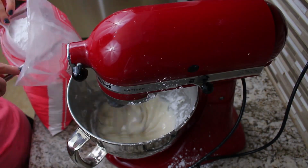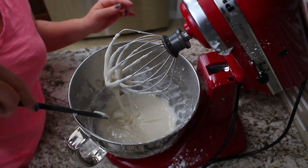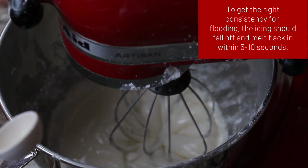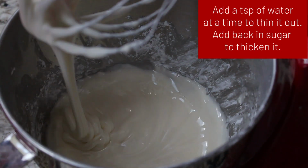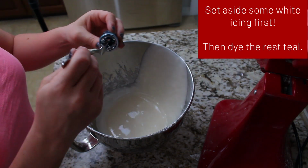And now is the point where you're going to check for the right consistency. There's no real recipe for this, you have to judge it by looking. And I needed a flooding consistency. It wasn't quite there, so I added about a teaspoon of water into it. And as you see, when it comes back down, it melts back into itself within the next 5 seconds, so I have the right consistency now.